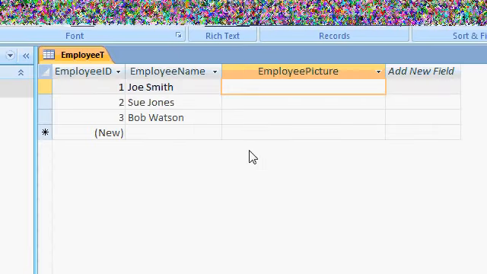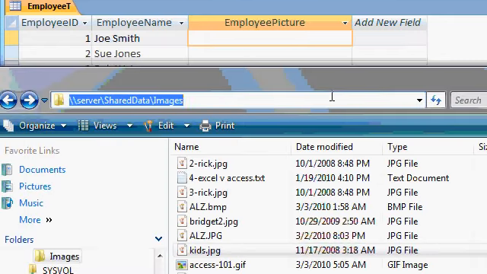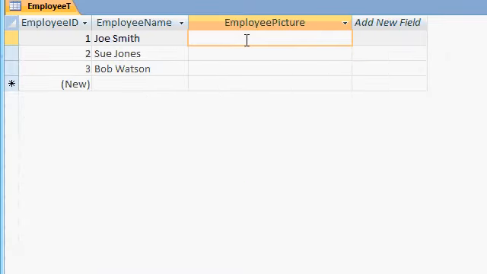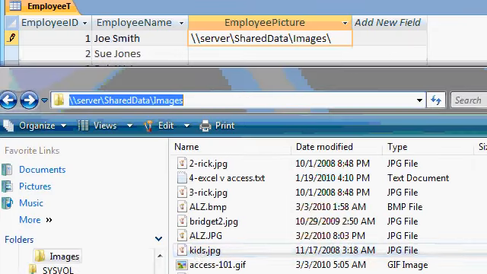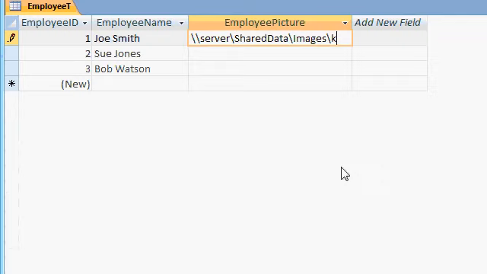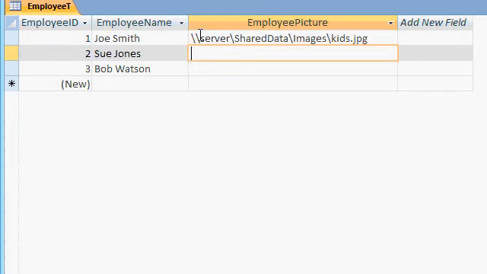Now when you're setting up your table, just put the file name of the employee picture here. I've got a network folder set up on my server with some pictures in it. So I'll just copy and paste this here. I'm going to copy and paste my folder location, which is employee pictures. There's the folder location, backslash, and then the name of any one of these files that are in here. Let's go with, how about kids.jpg? I'll put that in there, kids.jpg. There we go. All right.